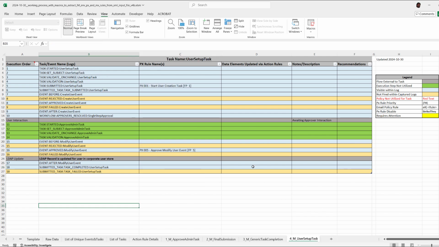So this was a process of how to take a large solutions XML file, sort it with Visual Basic within Microsoft Excel, and then give it a nice spreadsheet that you could give to any management, auditor, or administrator user to go through the logic. This is very useful when you clean up old business logic or find out what the flow is as well.